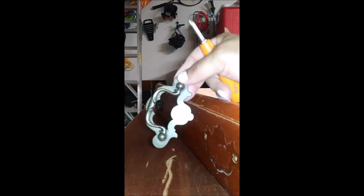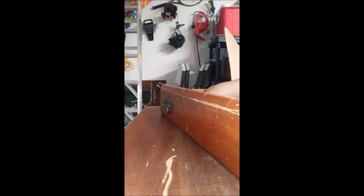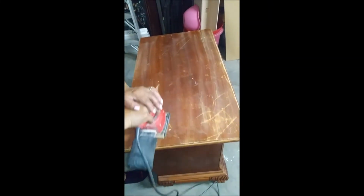I took out all the drawers and removed all the hardware. I added wood filler and sanded it down.